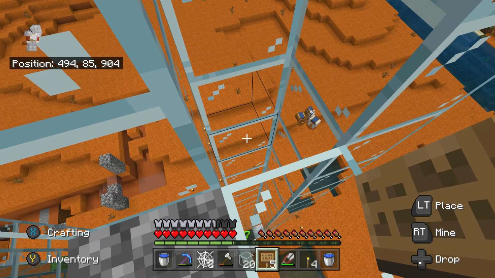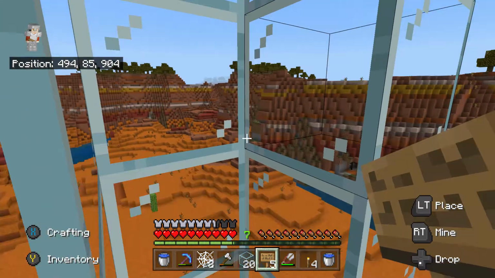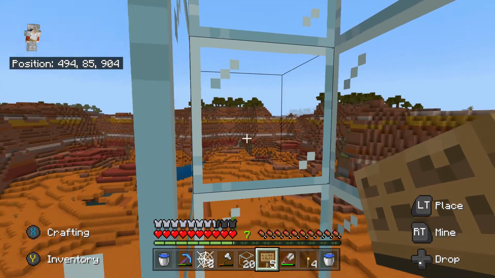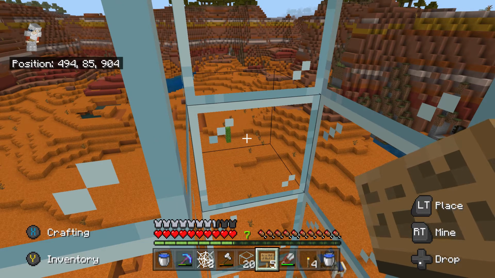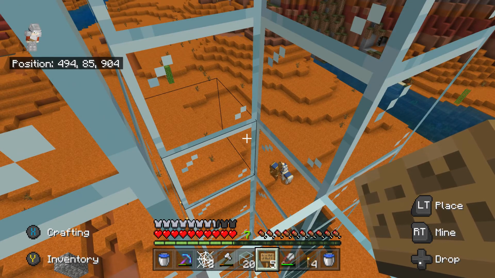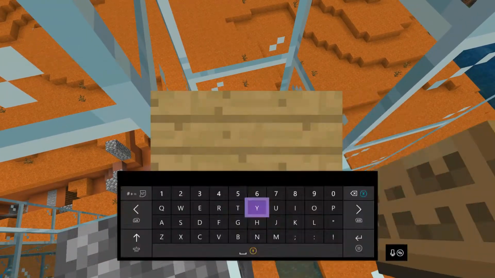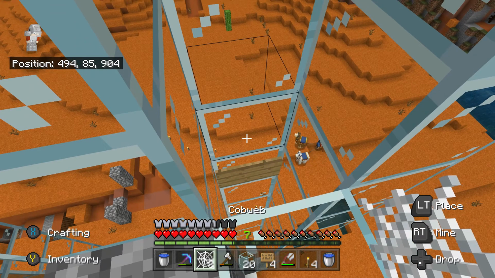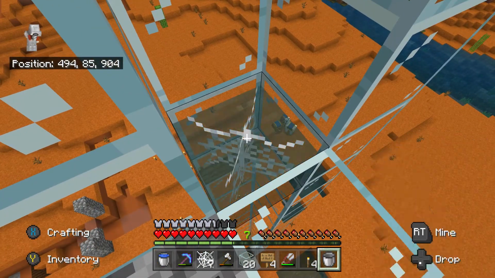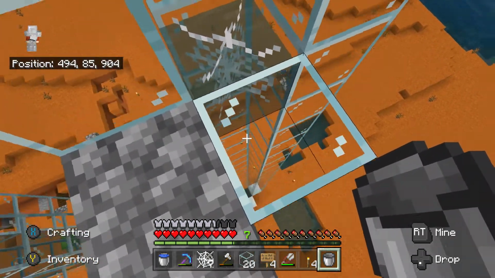So we need to work out from where the sign is at the top. We need one clear block, then there would be a sign, then water, then another sign, no, the web, and then a sign. Right, let's try this and test my theory. So sign there, cobweb there, and water that should not go anywhere, and it hasn't. Yay. Okay.